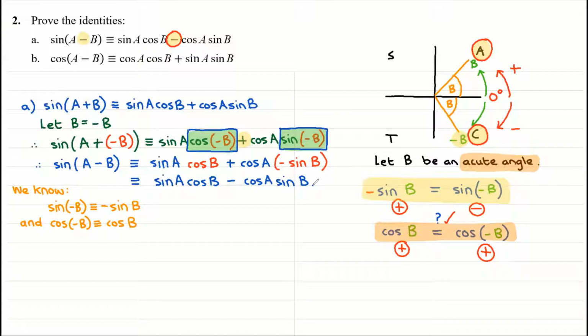the same principle. Okay, so part B, same substitutions, and we'll see that the cosine of A subtract B is exactly what it says there. So we'll just write it out. So part B, same process. The cosine of A subtract B. Well, in fact, let's undo that. It's actually going to be the cosine of A plus negative B. Okay, and that's going to be identical to the cosine of A multiplied by the cosine of negative B.